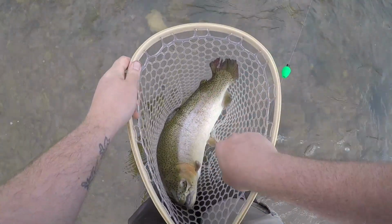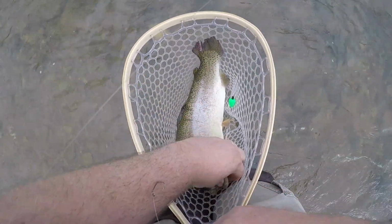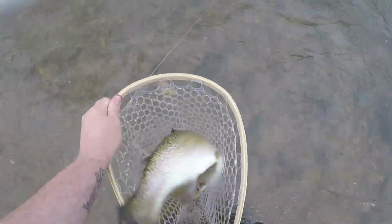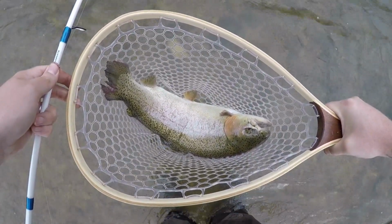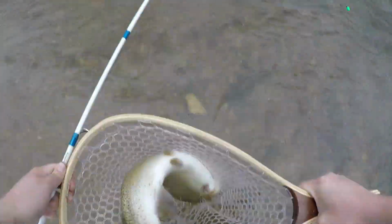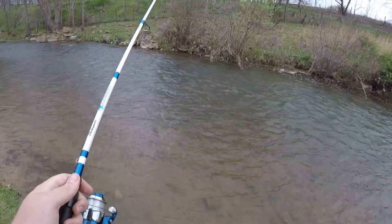All right. Looks like we lost our ham and our eggs. I thought I seen some nightcrawler, but he must have shook it off. Heck yeah, biggest fish I've caught in a while right there on the ham and eggs. You've got to love it. An absolute stud right there. Heck yes. Here in the curve, which is probably right here in this spot, and then he dropped down yonder. There he is.